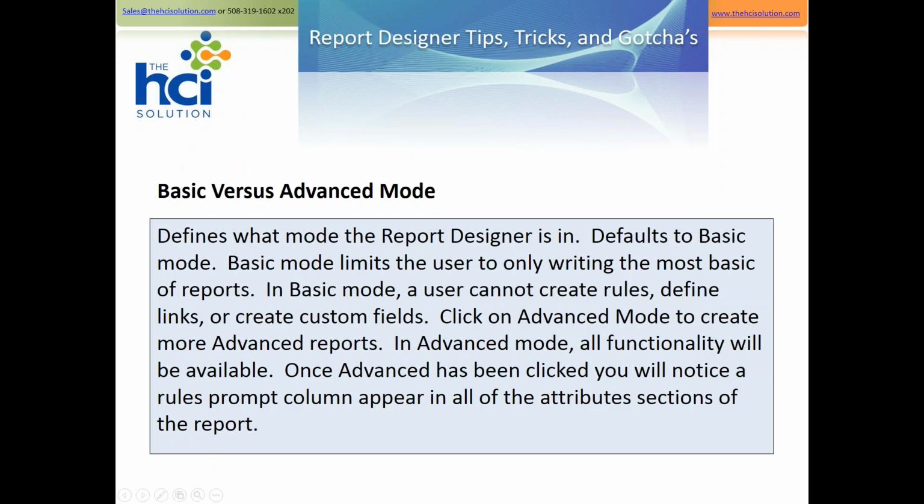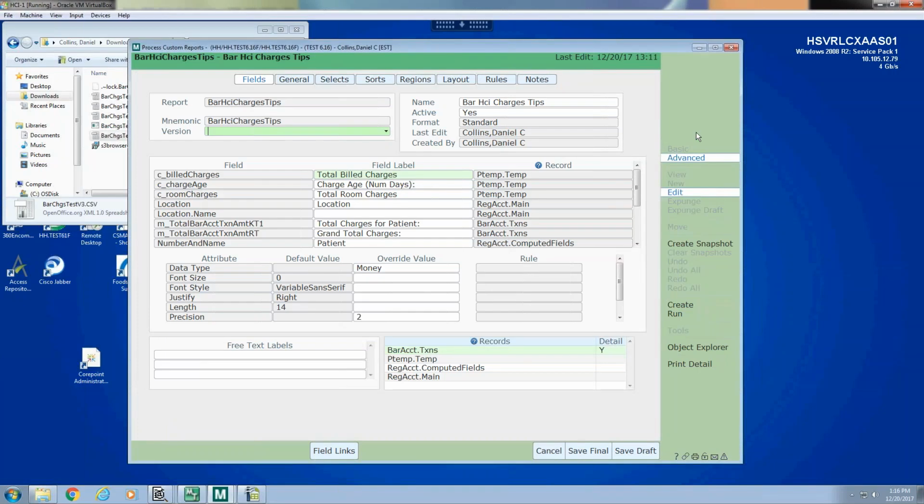So now we're going to transition a little bit and talk about the different modes in Report Designer: basic mode versus advanced mode. Let me pull up my little sample report, and I'll show you that. You can see this report's already written in advanced mode. I can't switch it back to basic mode, but this is what I'm talking about here, the different modes of writing the report.